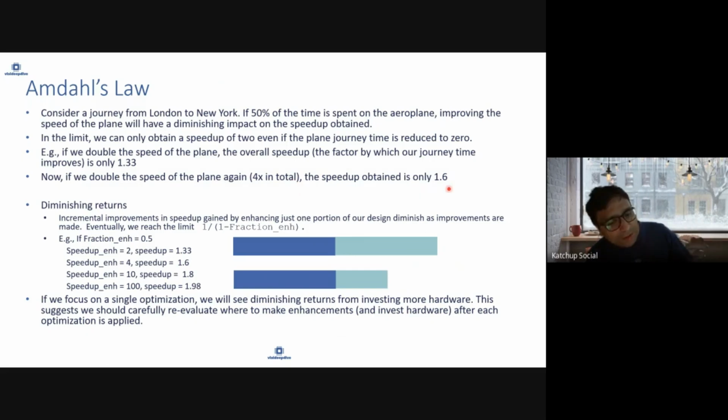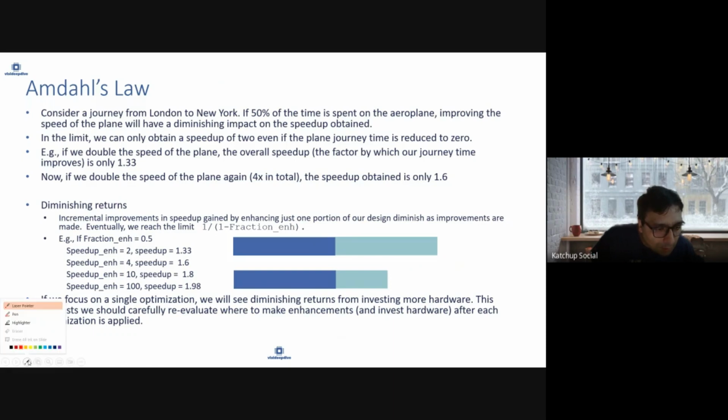So you are hitting a theoretical limit, which is eventually 1 over 1 minus P, the amount of the system that is not impacted. So this is 1 minus P.